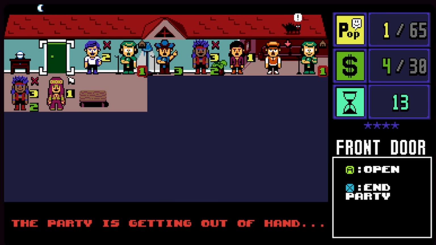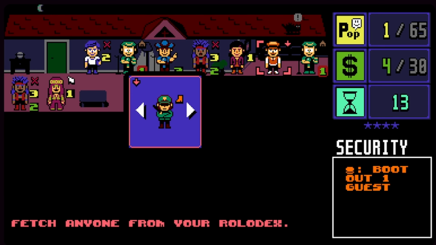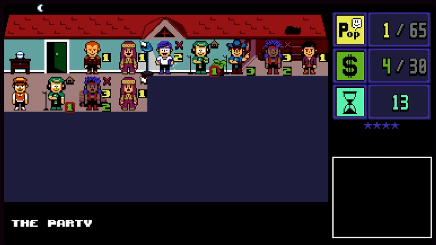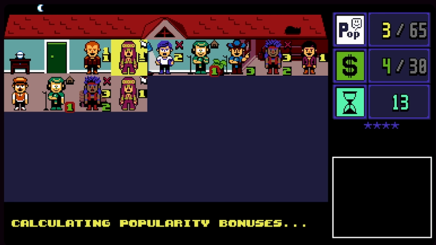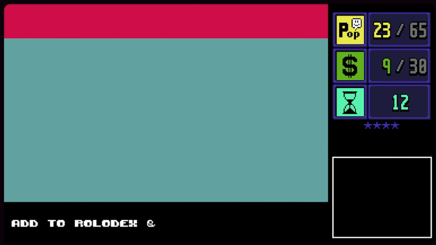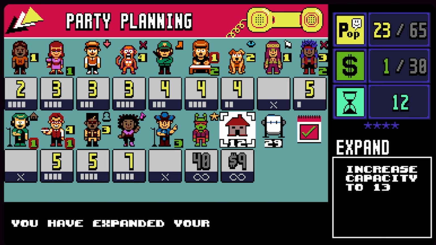Okay, it's looking ropey, but what I can do is go here. Get the... Actually, we get a hippie. And everything's fine. The cat on the top right of the screen shows you when the party's getting a bit wild, so that's your little indicator. Nice bit of pop bonus. So we've got 12 days left, so we're still doing pretty good.